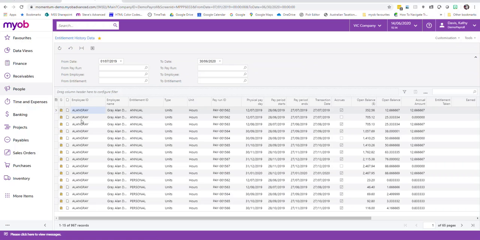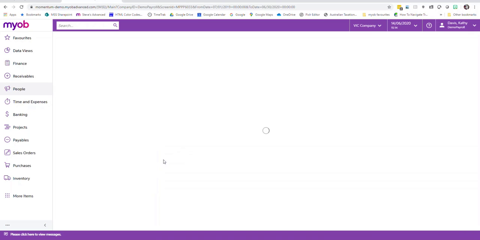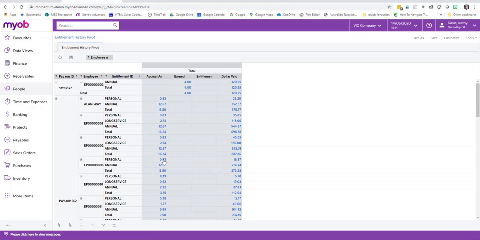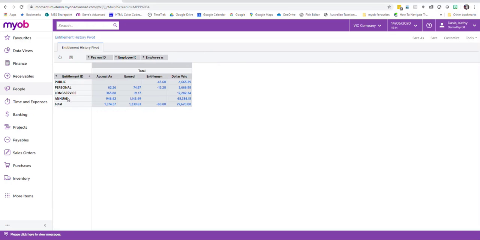Define my data. Come back. Run the pivot. I'm not going to worry about pay run. I'm not going to worry about people at this point. Here is what I expect to see in my provision accounts. The value. It's important that you look at this via this dollar value, because this dollar value is the line by line dollar value.